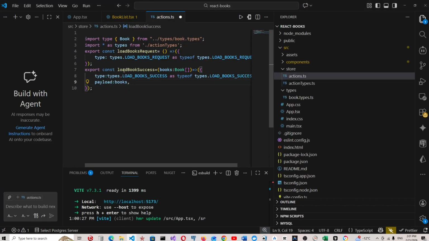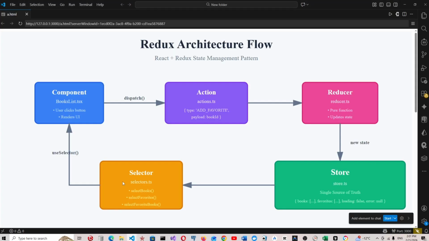The payload will be the books, and then it will be ready for the selector to pick up the books from the collection in the store and pass it to the components.